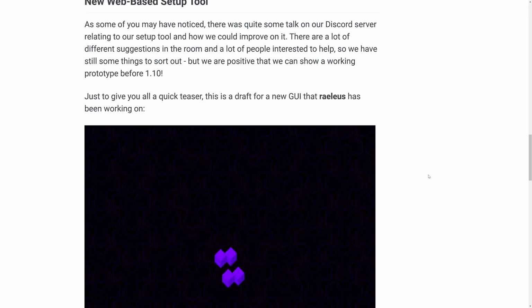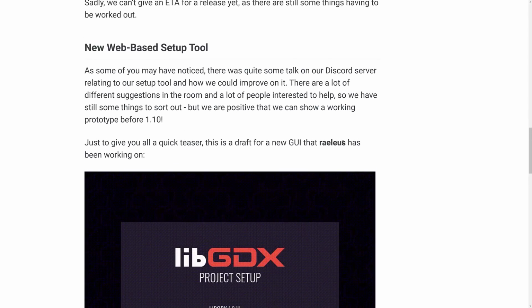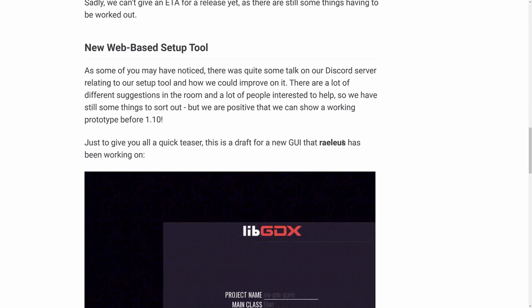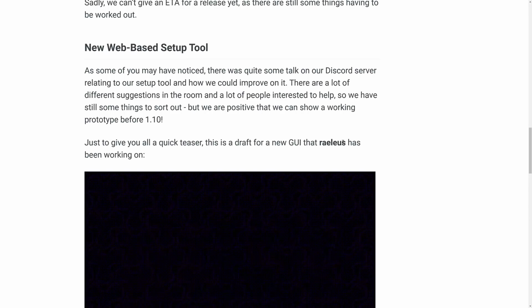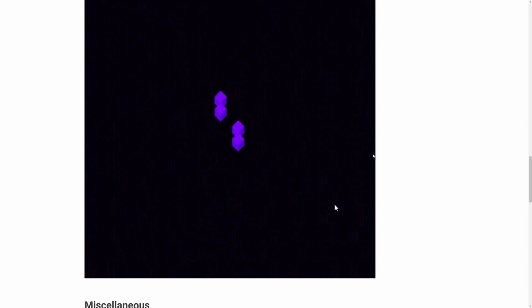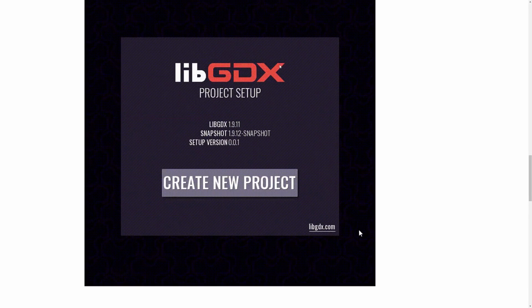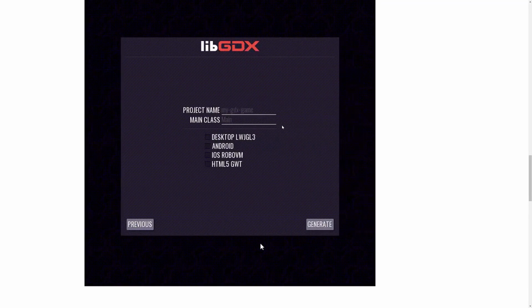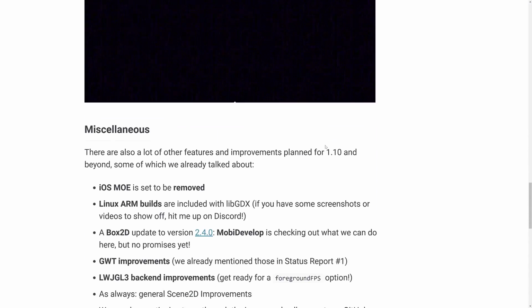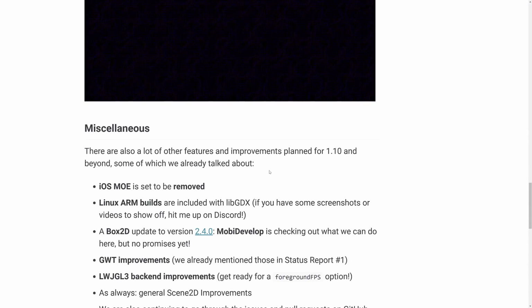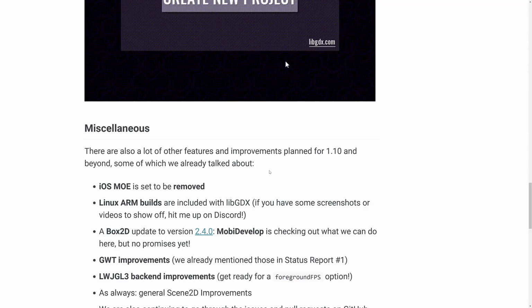And then another thing they are looking at right now, and again, this is funny because this is the area of Libgdx that keeps getting changed. The setup tool is looking at potentially, they're doing a prototype to do a new web-based setup tool. It is nice to see, once we get past the animations here, this is the tool for creating a new game or whatever. It does work quite well, and the existing one should still work as per the tutorial instructions I got. I'll link both of my tutorials down below. Like I said, even if they are like 7 or 8 years old, they're still pretty valid.